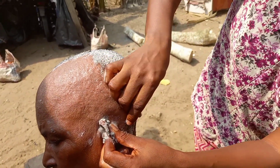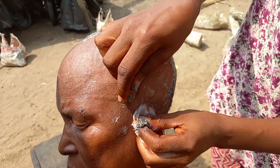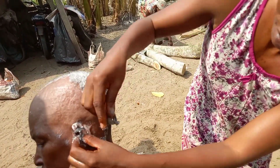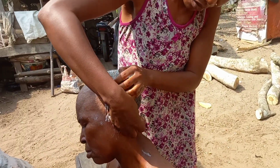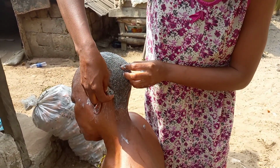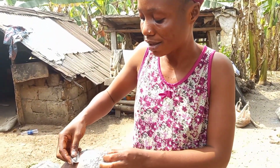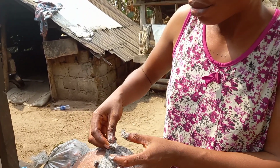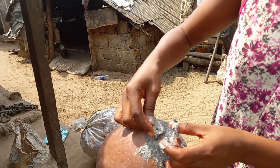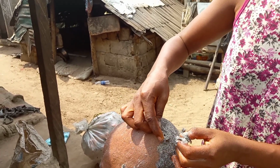You have to be very careful because this is the ear place. You have to smoothen it. Sometimes your mind will just be like, please, oh, I don't want to cut my grandmother's hair. I don't want any cut. I don't even want to see blood. That is why you need to be very careful while you are shaving.